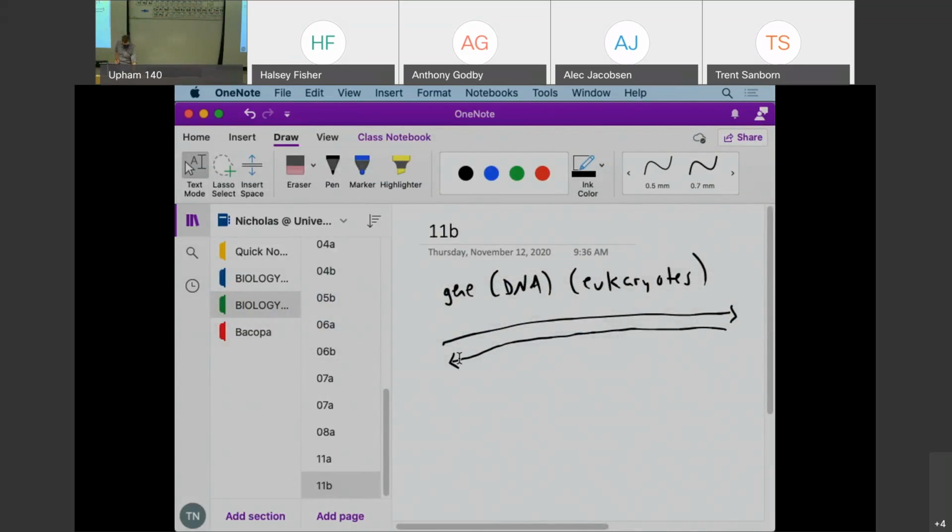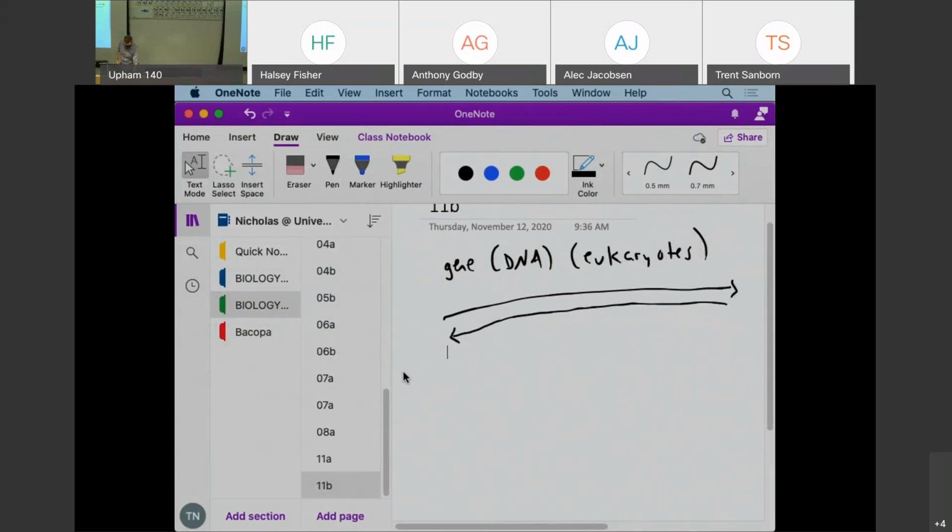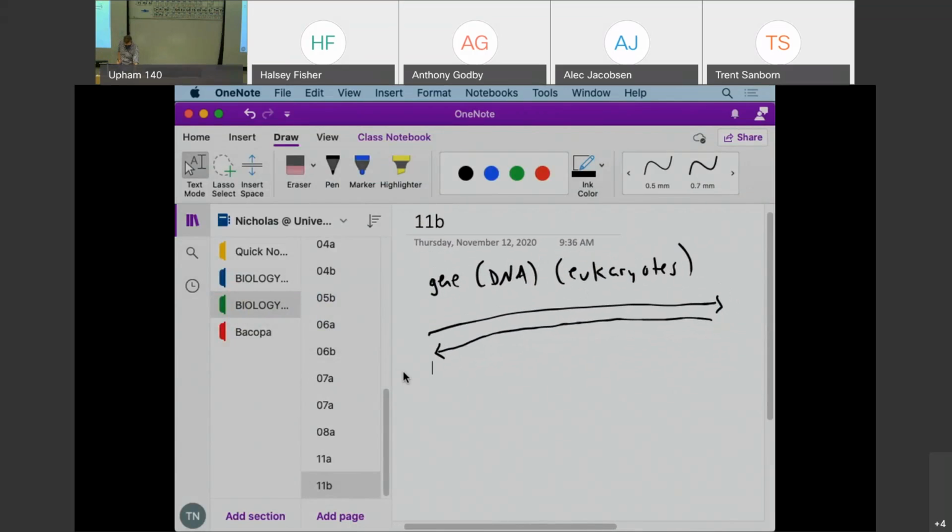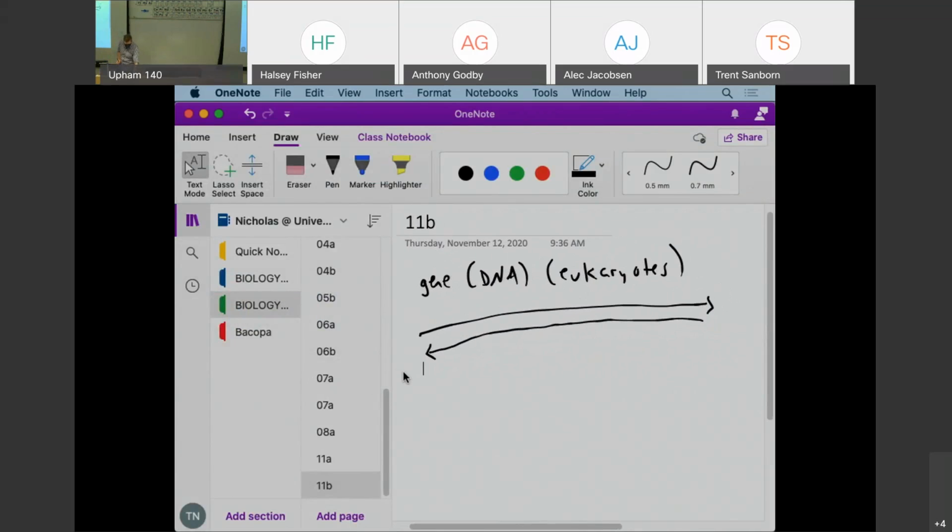I'm torn between getting creative to show you some variation and keeping things simple so as not to throw you off. I think I will keep things simple for now. So let's say we've got this double-stranded piece of DNA, and on there are the parts that we're familiar with. We've got the signal to begin transcription, the promoter, and the signal to stop transcription, the terminator.